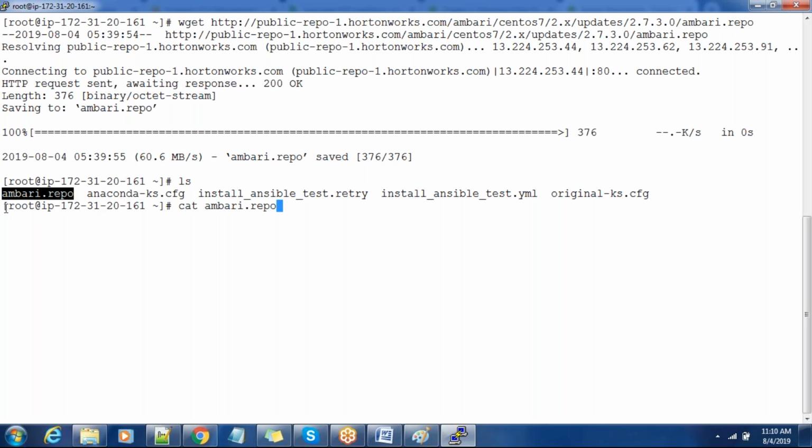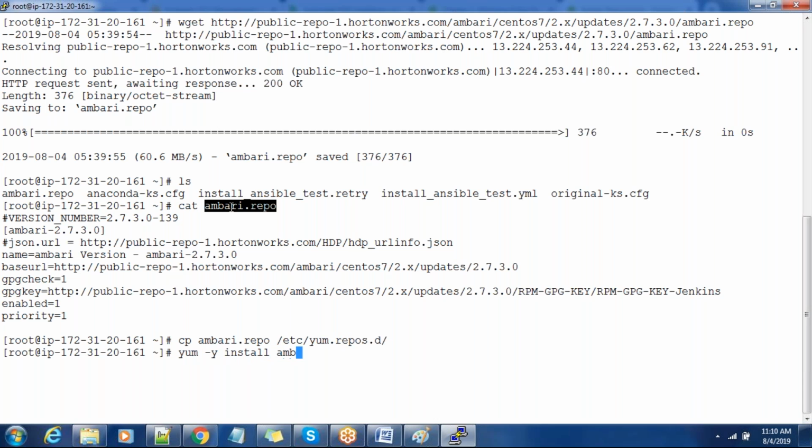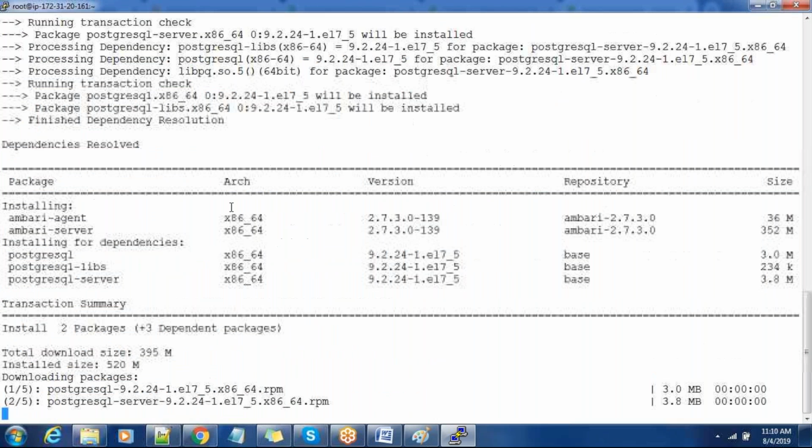If you look here, this is actually pointing to the internet and getting our package. So I'm just copying this Embody.repo to /etc/yum.repos.d directory. Then next step, I'm going to install Embody server and agent with yum -y. So these two packages I'm going to install.